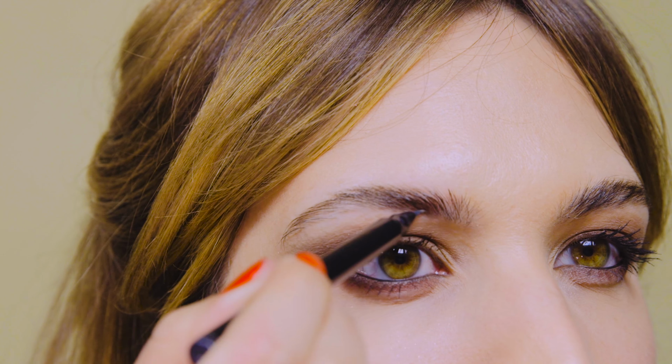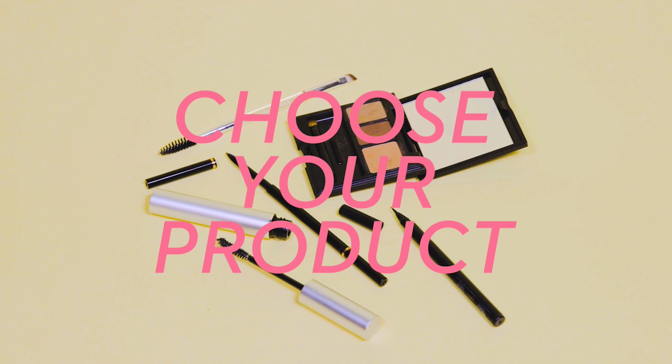I'm Madeline Spencer, Marie Claire's beauty writer, and I'm going to show you how to fill in any sparse bits in your eyebrows or just make them look a little bit fuller without looking overly done or unnatural. First thing is to choose the product you're going to use.